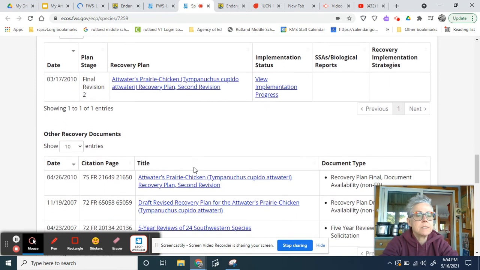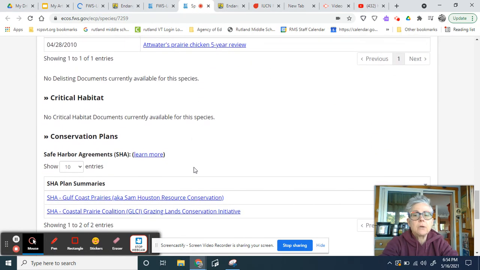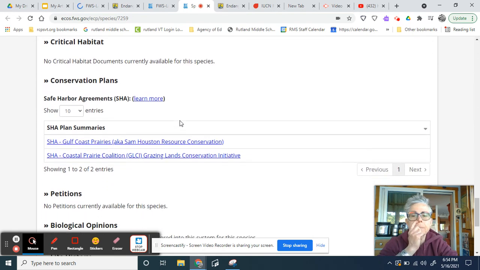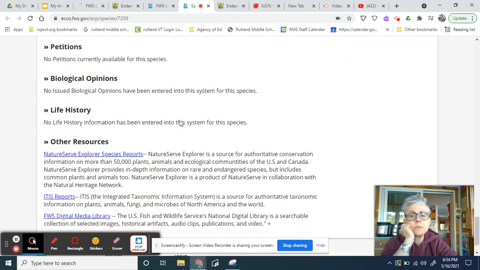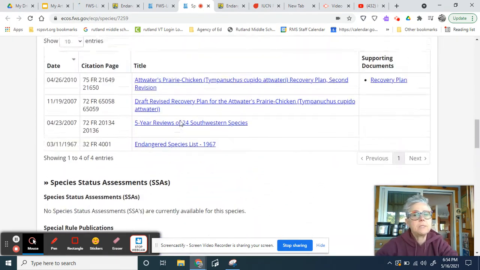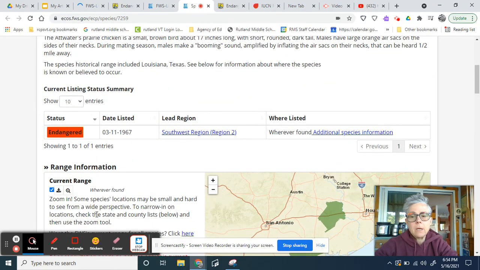What's going on with its habitat? All right. So there's a whole full page. Critical habitat documents are currently unavailable here. All right. So this is where you can start. And from here, then you can go to the IUCN and get more information once you have its name. All righty.